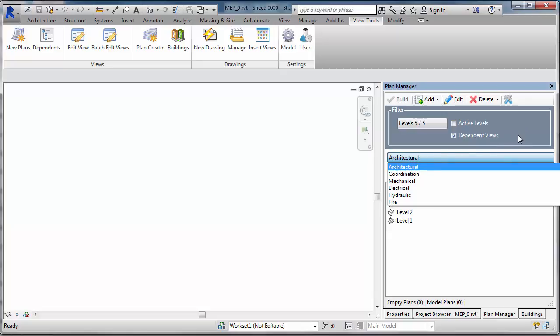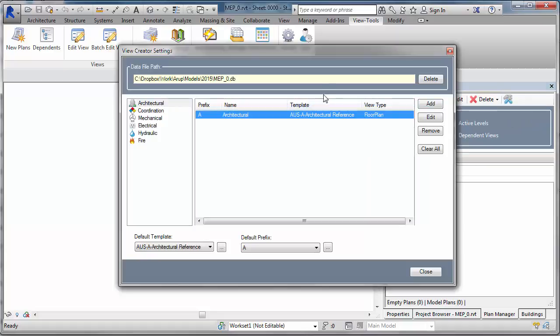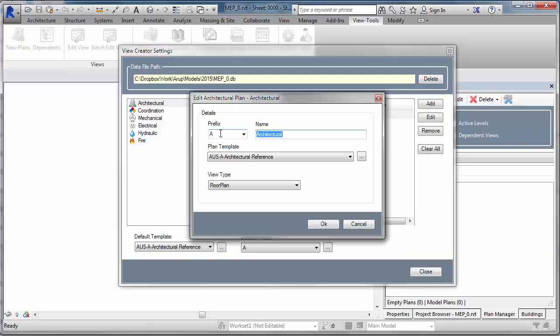The way it is able to do this is with a settings configuration for each Revit model that is created in a DB file that sits next to the Revit model. These are the default settings that get created when the settings file is made. So for architectural, this will be the name of a level on the architectural. When we create the list of plans for each level, it'll be A-Architectural level, whatever the level name is. It'll use this template and create this type of floor plan.